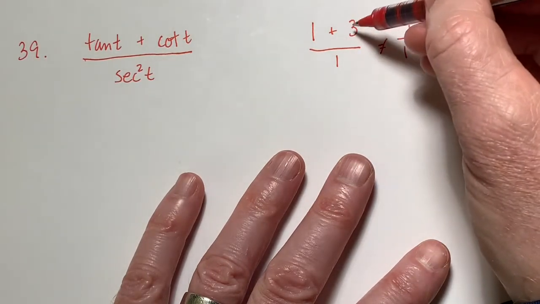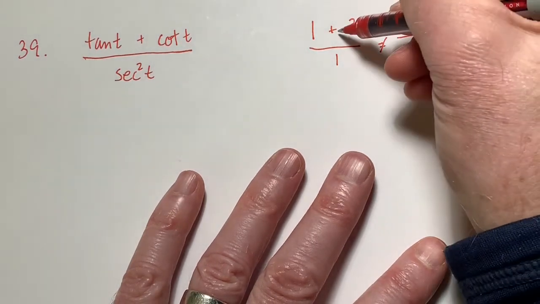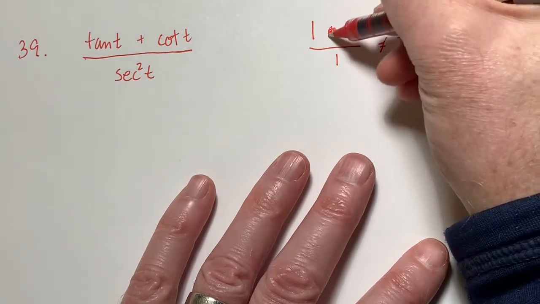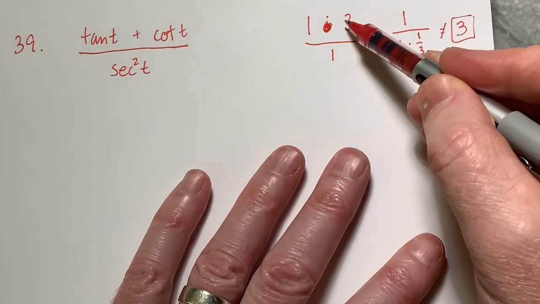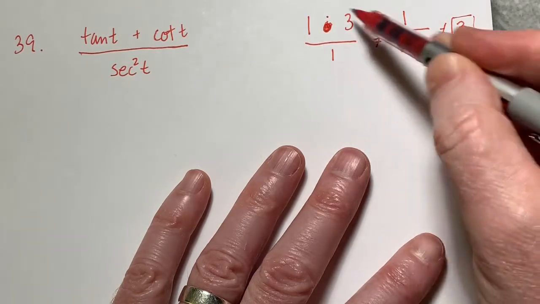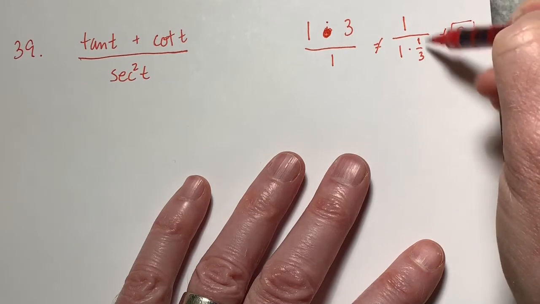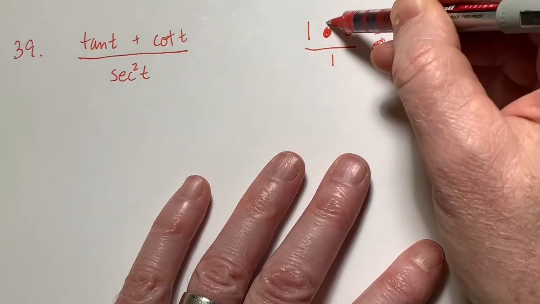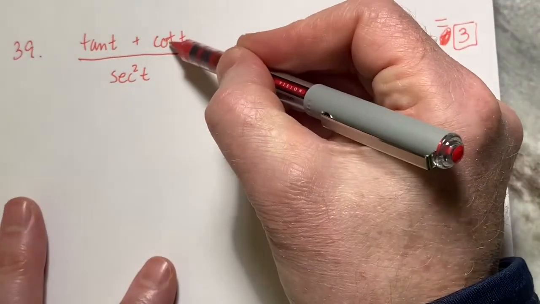Why can't I take a number and make it a reciprocal on the bottom? The reason it didn't work is because there was a plus. And it's also true if there's a minus. Now, if it was a times right here, then I can do that. A 3 on the bottom, because this now is equal to 3 over 1, which is 3. And a 3 on the top can be a 1/3 on the bottom. And that would still be true, right? So it's true when you're multiplying, but not when you're adding. Well, I'm adding over here. So I just can't move this to the bottom.